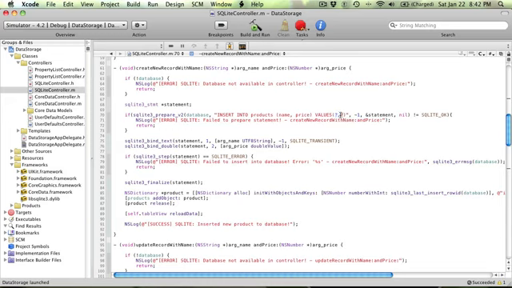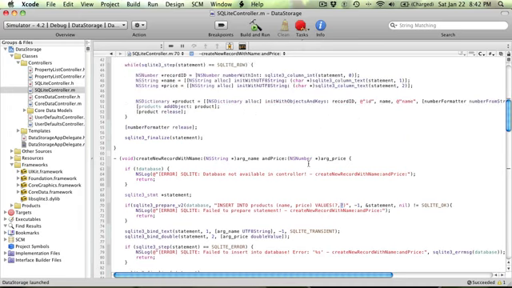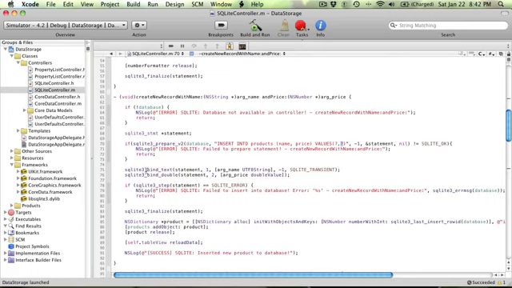This is how you can sanitize SQL queries in your application. Using the prepare method, you can pass in these question marks, and then once your statement is set up, you can then bind a value to that question mark. So for the particular statement, the particular query we're running here, I want to bind question mark 1 with the arg name, the name of the product that we're given. We're going to give that. Again, we have to convert it into a UTF-8 string.